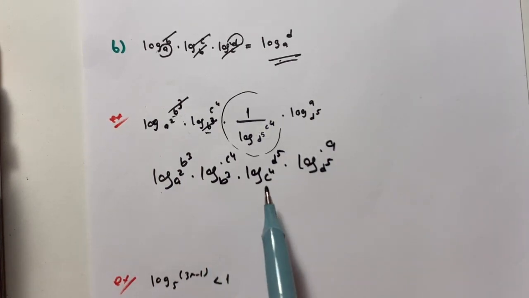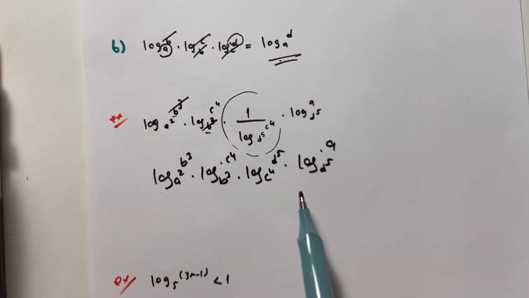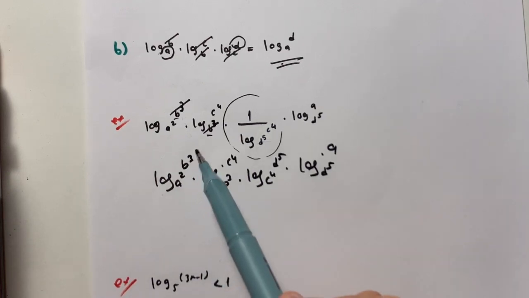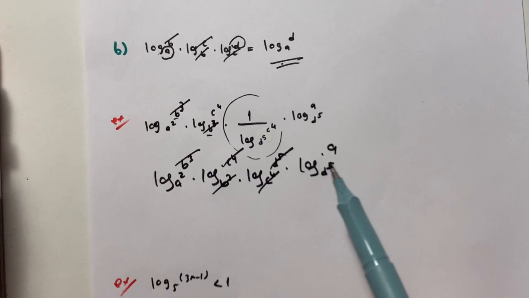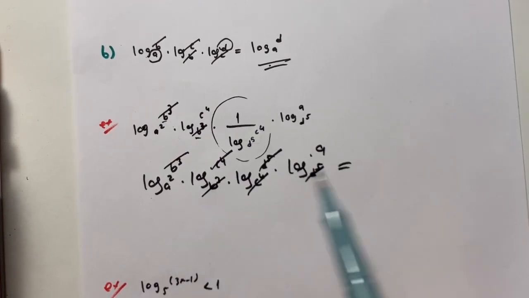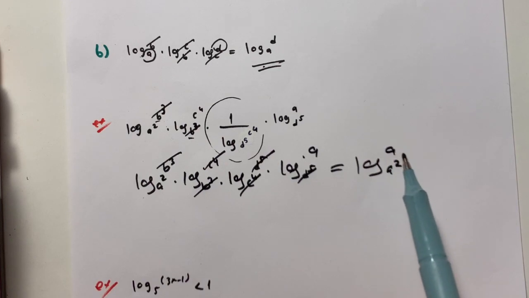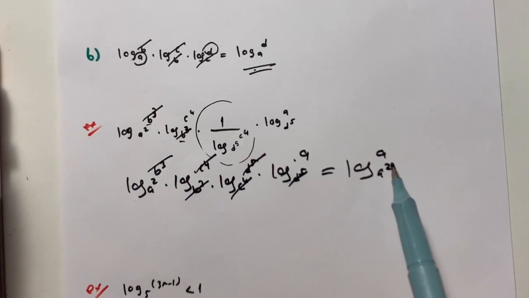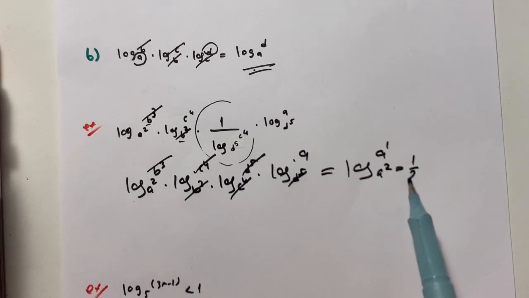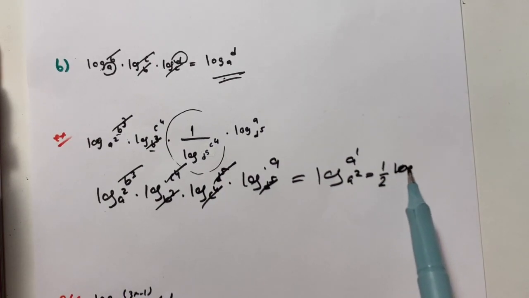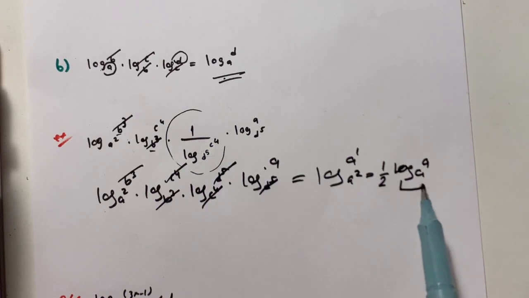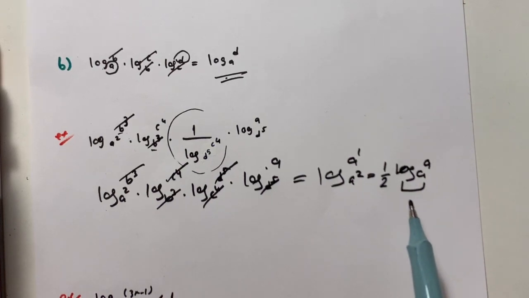As you can see, I wrote them into a strict form, as the same form, and these terms cancel each other, so we only have logarithm a to the power of 2 in the base and the a in the power, so this is 1 and this power is 2, and you can write them like this, and logarithm a base a of a is 1, so the answer is 1 over 2.